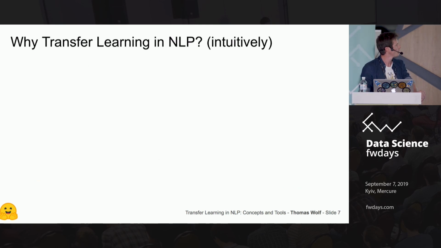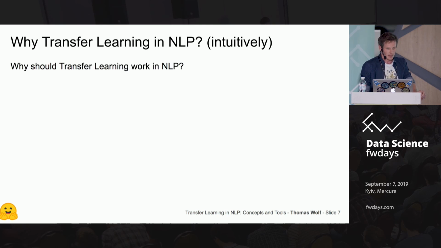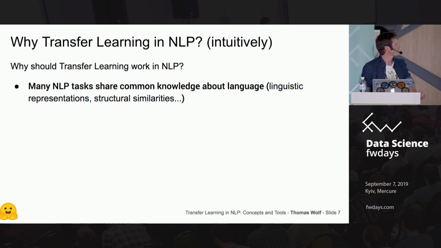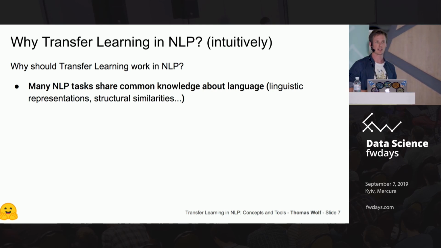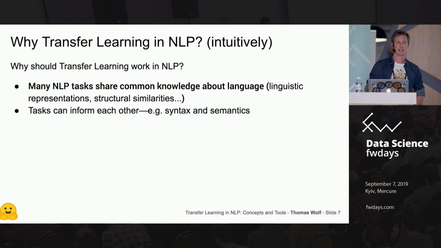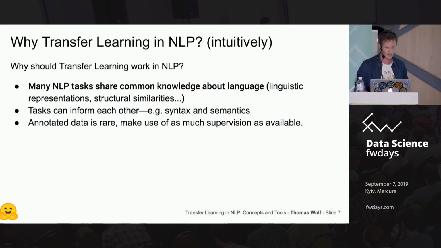So why should it work, in particular for natural language processing? One reason is that many tasks share some common knowledge. If your model has learned an English task or a Ukrainian task, and you have another task which is also in English or Ukrainian, you should be able to reuse some of the syntax or some of the structural similarity. It can be syntactic, but it can also be semantic. If you've learned a question answering model in English, you would like to be able to apply it in Ukrainian because the underlying meaning is the same, even if the surface form is different. So we should be able to capitalize on this knowledge that we've built.